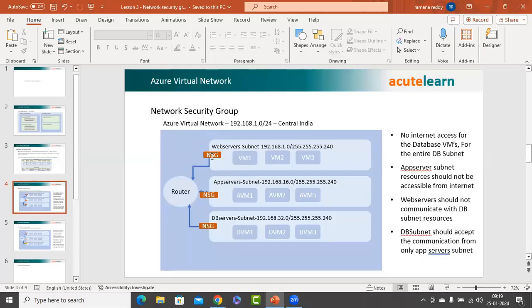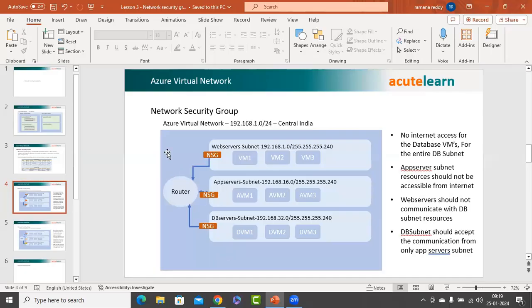So the packet will not go to the VM level, even though you have allowed it at the VM level, because any traffic entering the subnet must first be allowed by the network security group applied at the subnet level, then the traffic can go to the VM level. Otherwise, it doesn't go through.